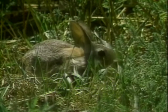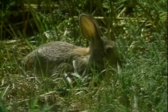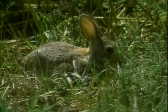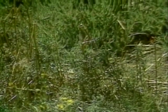You see, the tall trees in the park are great for the birds and the squirrels, but rabbits need tall grasses and bushes that are closer to the ground so they can hide from their enemies, like hawks who like to eat rabbits. In the tall grasses and bushes, they can make runways that twist and crisscross so they can hide from their enemies and get away.